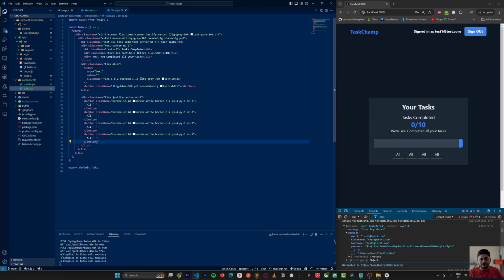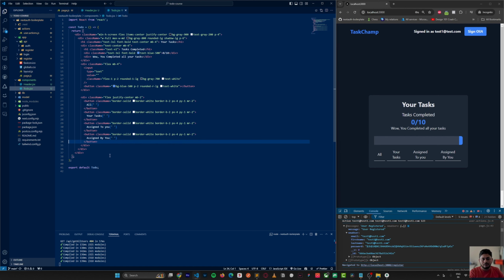Okay, so the second button's name is your tasks, then assigned to you, then assigned by you. See, all these buttons are the same, the only difference is the labels.